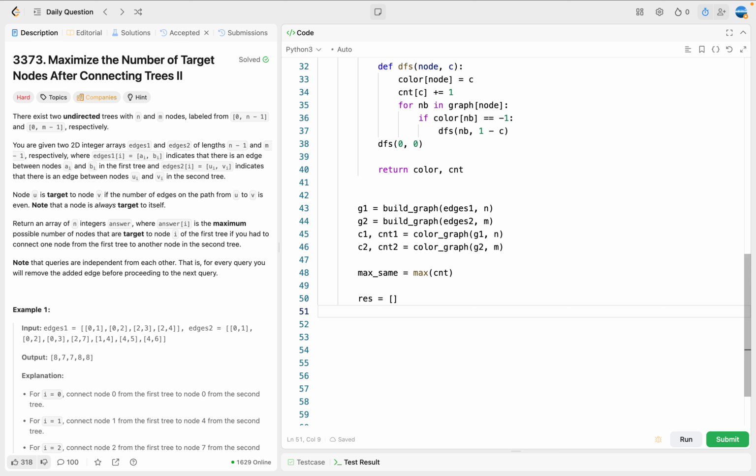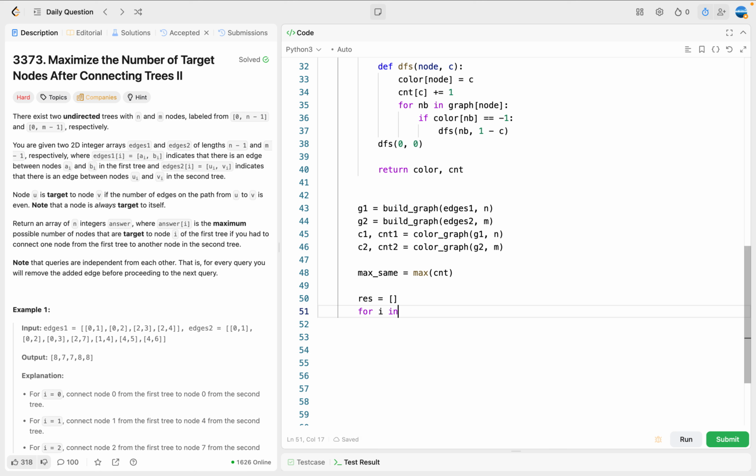And then once we directly connect, we will have an odd distance, right? But anyway, we can choose the larger one, maximum same, right, in the second tree. So if color 1 is larger, we connect the node under consideration with a node in tree 2 with a different color, right?